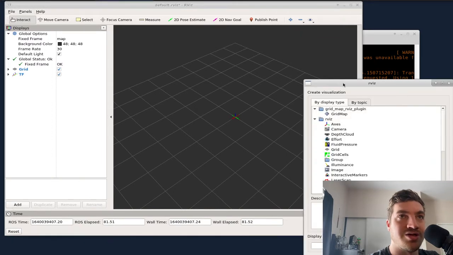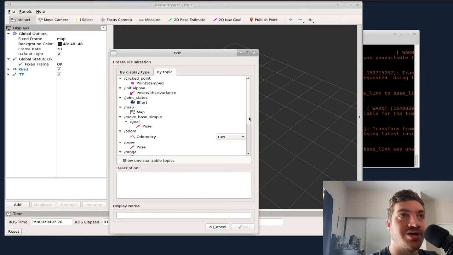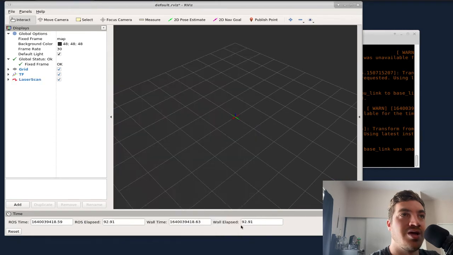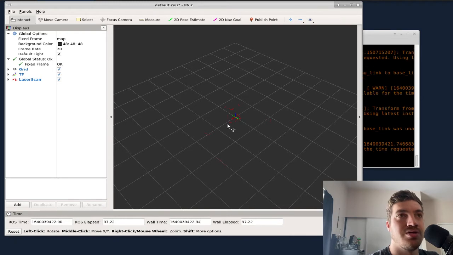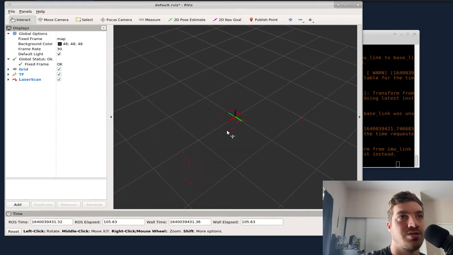So I'm going to do that. Click on add, and then we're going to go to by topic, and then scan is all the way at the bottom. Do laser scan. Press OK. So there, I'll zoom in on this a little bit. There we go.